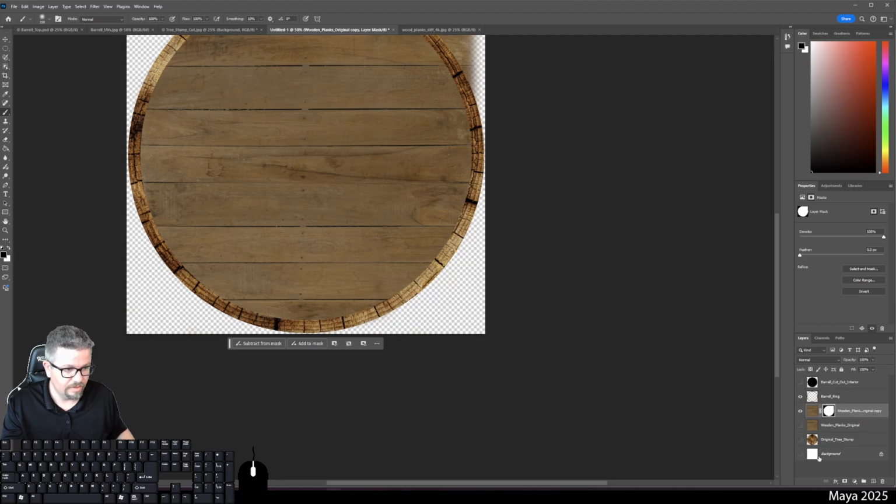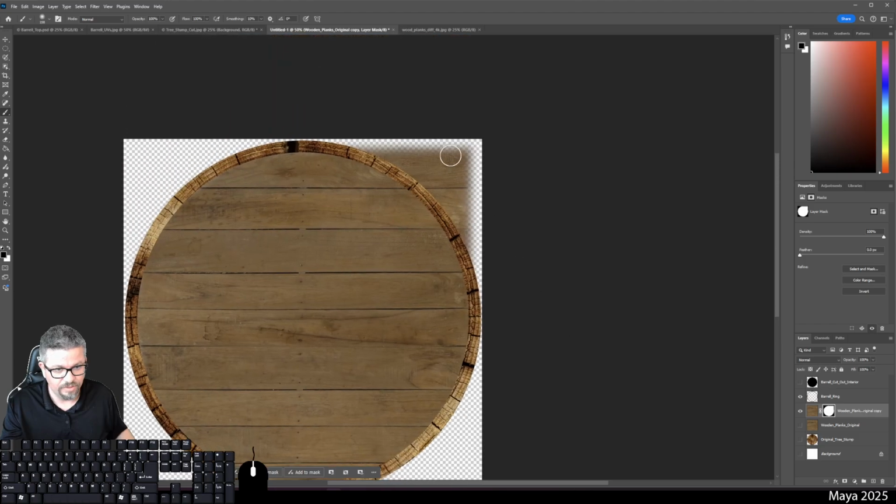And I'll show you. I'm going to take out my background image and you can really see it the best. So you'll see that I kind of went too far, right? I went too far right in here. Uh-oh, not a big deal. We just switch back to our white color and paint that back in. And you can do that anytime you want after reopening the file or anything like that.